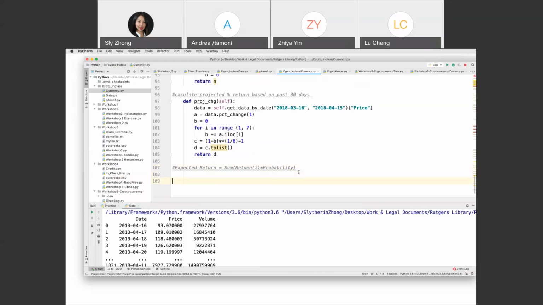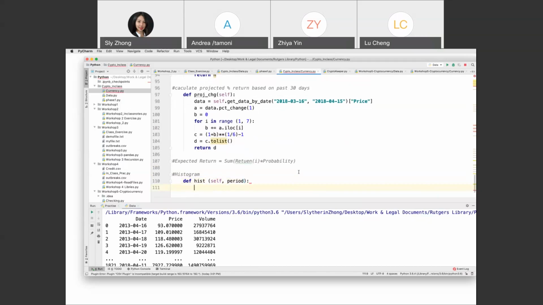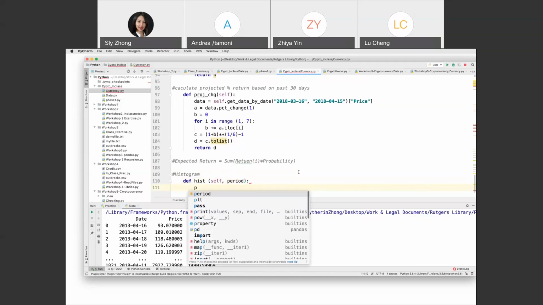Now let's see if we have time to do a histogram. Define hist, then self.period, starting with the price data.